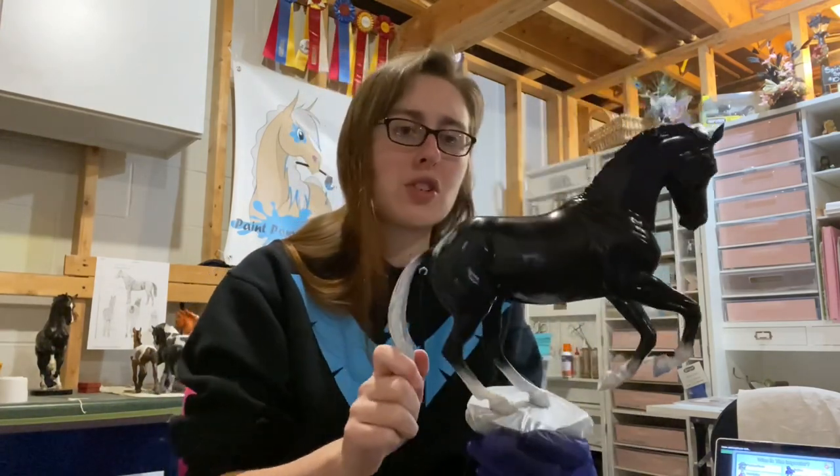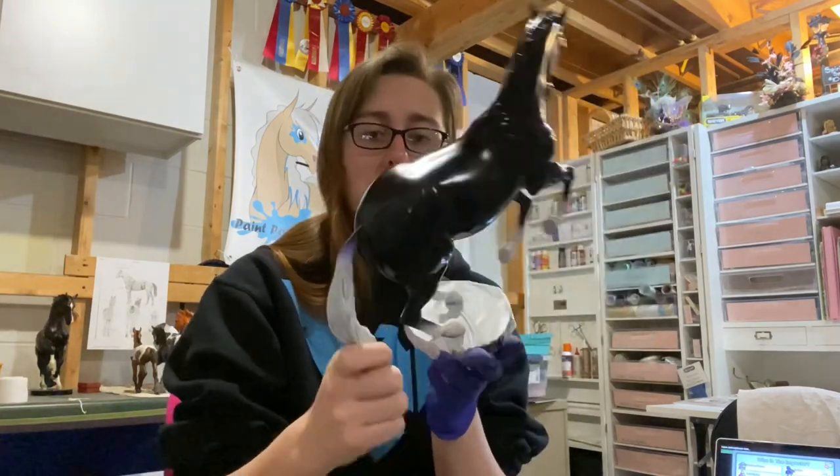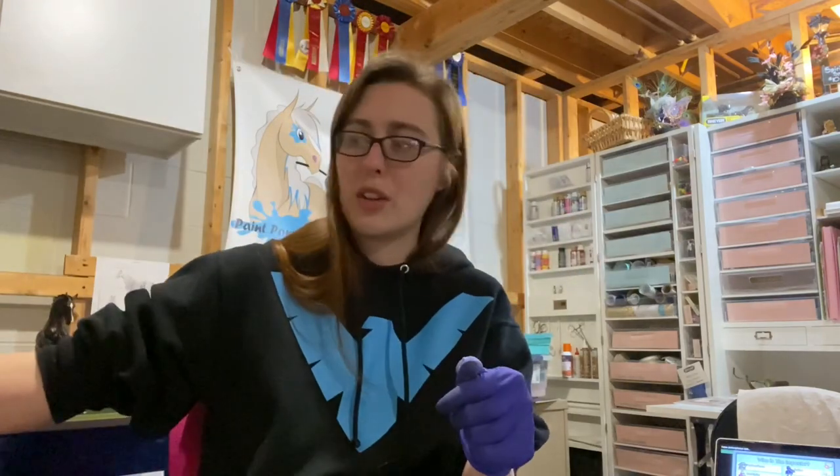But just to make sure that you can see all the tones that I put into him underneath, I'm going to go back and accentuate with our interference colors.